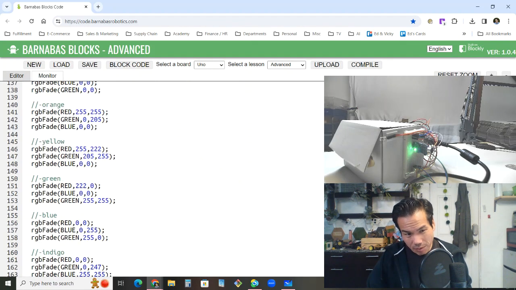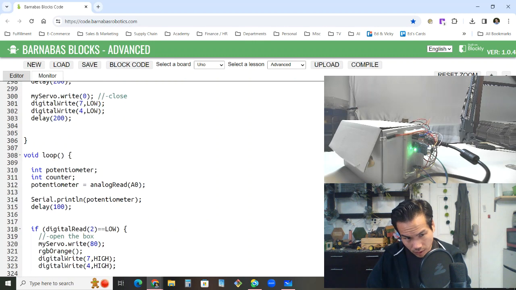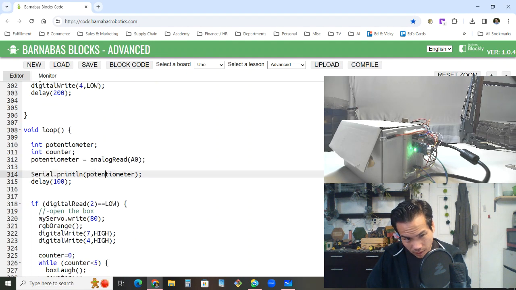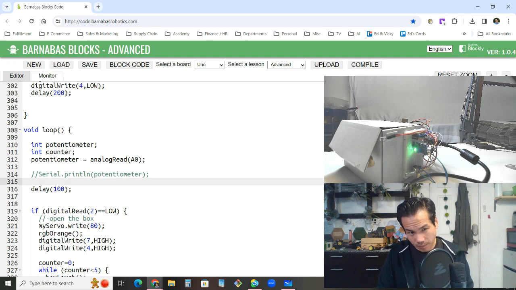And the first thing we want to do is just make sure that it's working. So going to my loop here, instead of printing the potentiometer, I'm going to do Serial.println digital read 8.